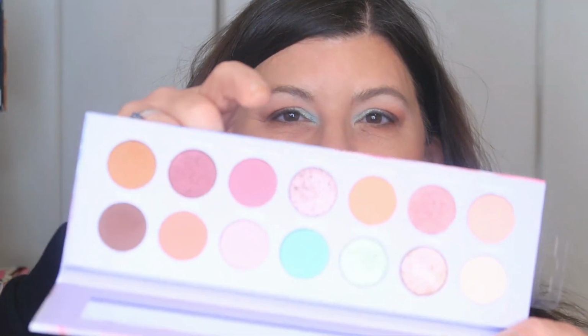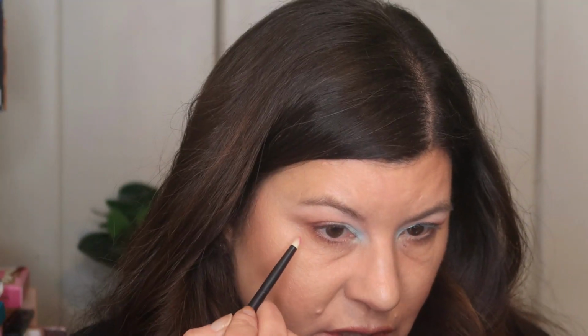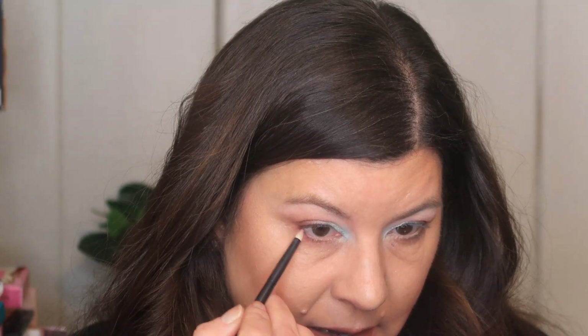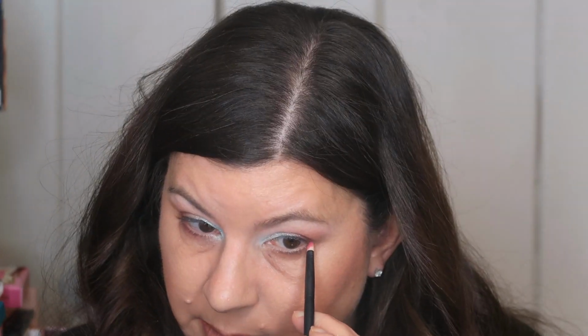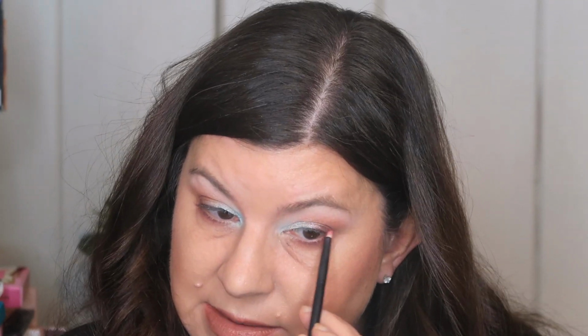Let's grab one of these purples. I'm gonna take this darker purple. I switched sides, just so you know. I'm gonna take Raspberry Sweet on the tip of the pencil brush on my CColor Cosmetics side. I feel like I would probably use that one on my lid more than I would down below, but that's okay. And then I'm gonna clean off the brush and go in on the Too Faced side, grab that same kind of fuchsia, dark raspberry color maybe. That's when I feel like I might have gotten a little bit more color on the Too Faced side than I did on the CColor Cosmetics side.